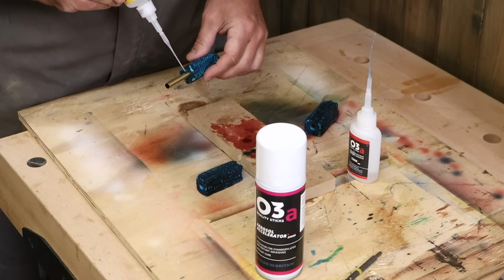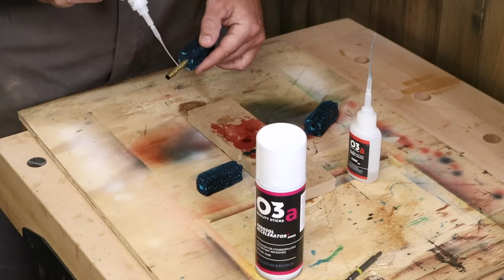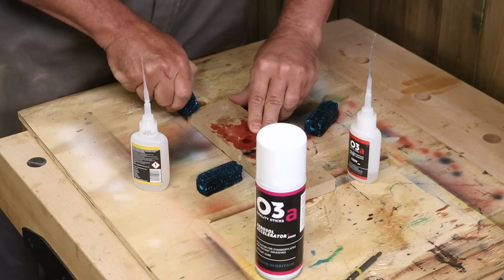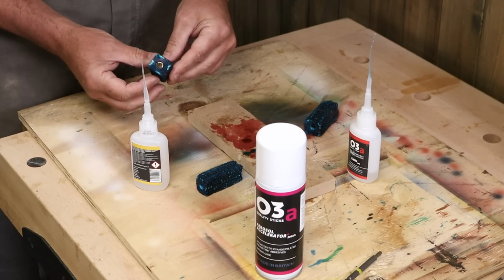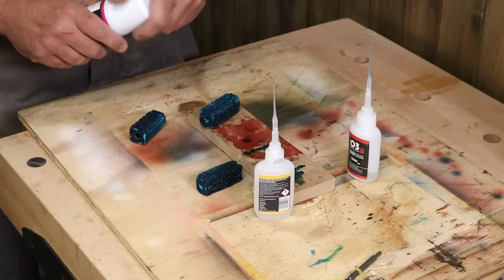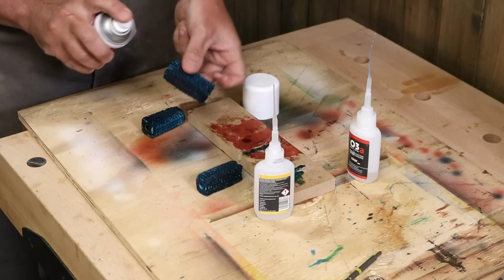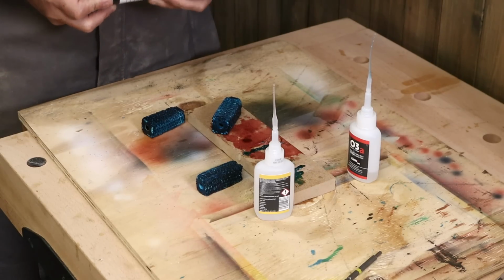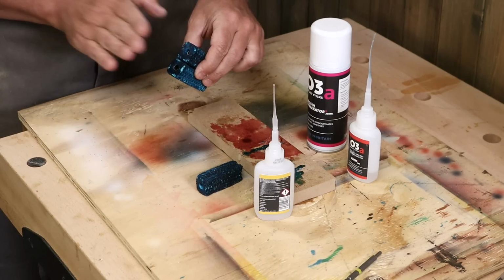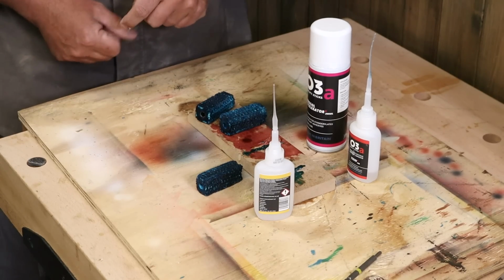Same here. A good amount. We'll come back to this slow super glue in a minute. We might use it to fill some voids as well. So there we are, they're both there. If we want to accelerate a little bit, we can. Remember that accelerator will only go down so far. So I would like just to leave this now for a couple of minutes, just to set, and then we'll come back. We'll ream the ends, okay, so we'll use the barrel trimmer to clean back to those tubes, and then we'll get to the lathe and finish these off. We'll do the easy bit then, we'll turn them.